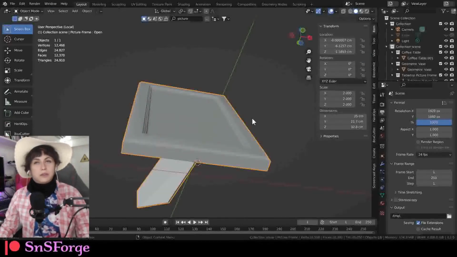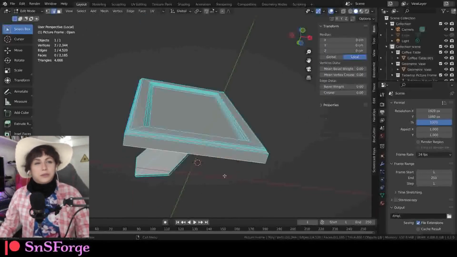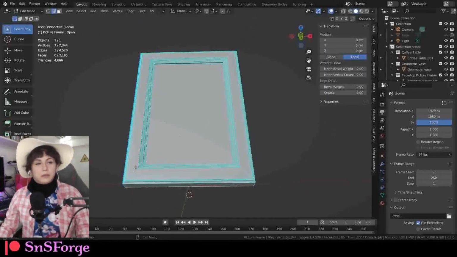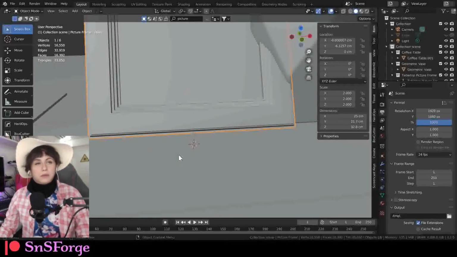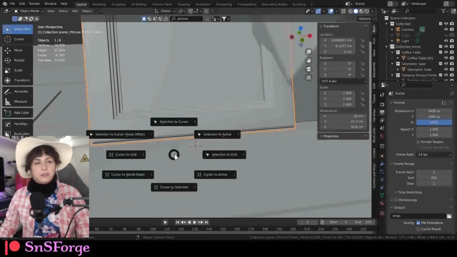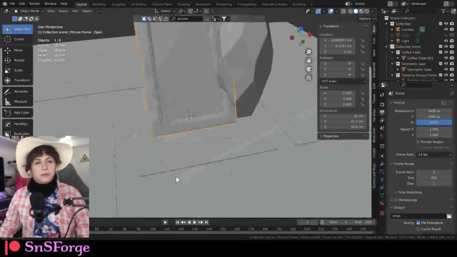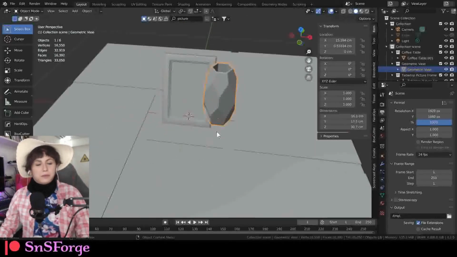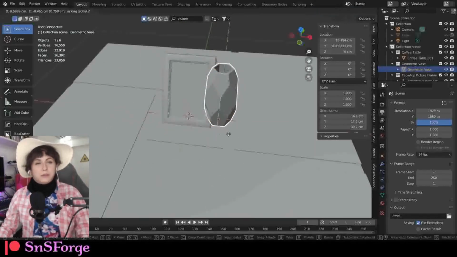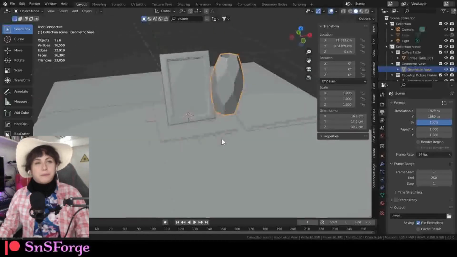Oops. We set it to 0 like that, and then we reset the cursor to the, there we go. I think that's good enough like that.